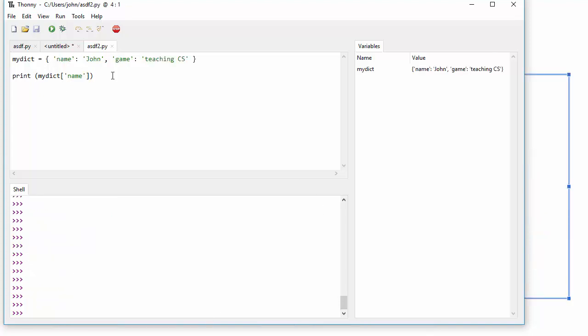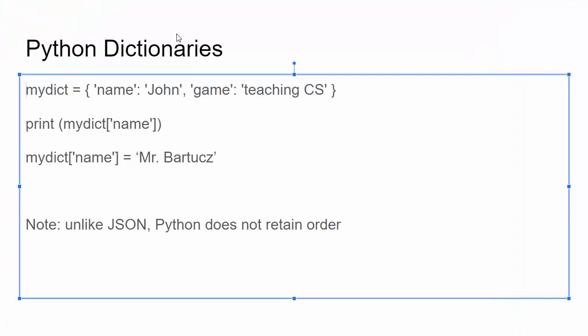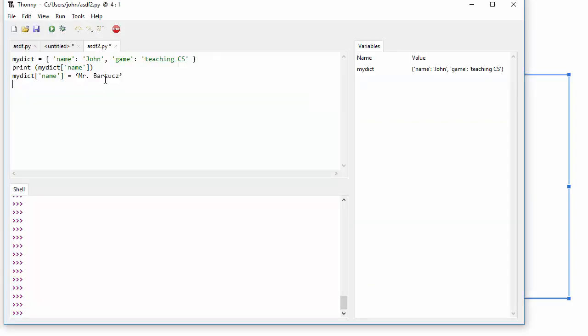All right, so next we're going to use dictionaries. So I'm just going to copy this directly into Thonny. And what it does is it creates a dictionary called myDict. And just like JSON objects, it has a key and a value.